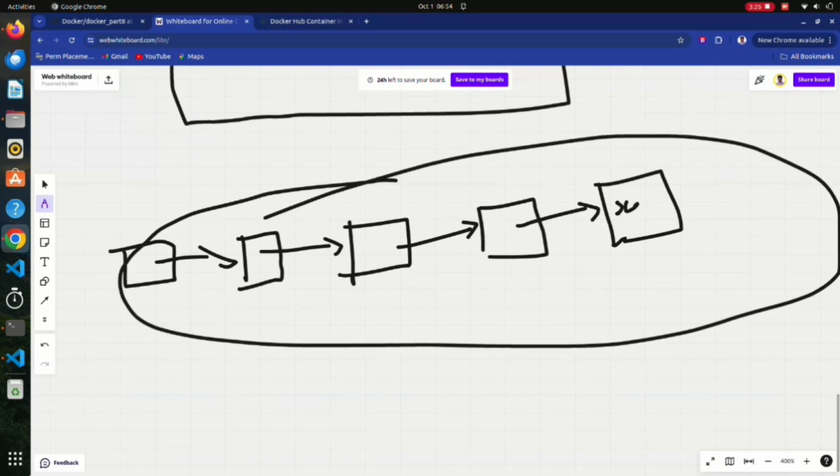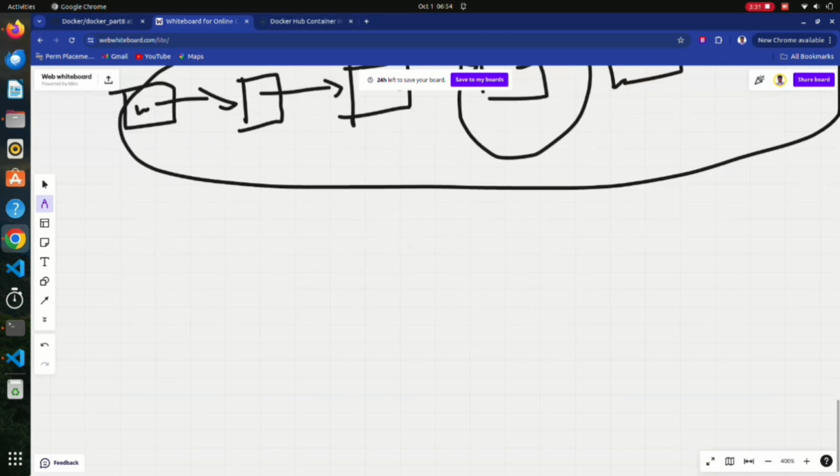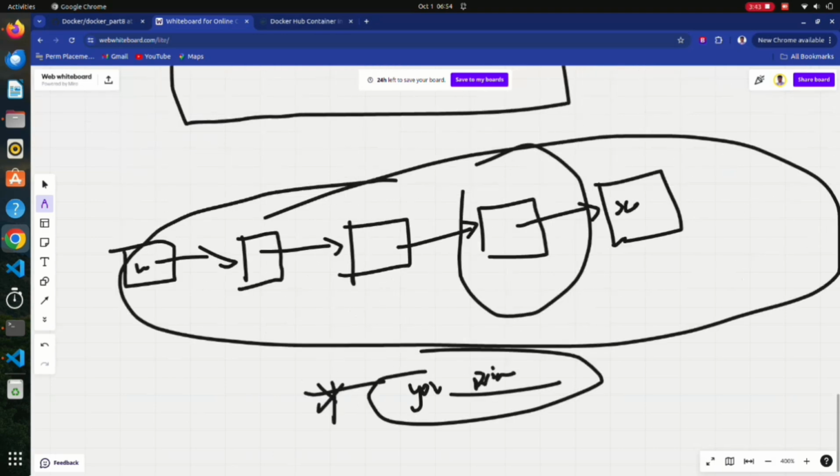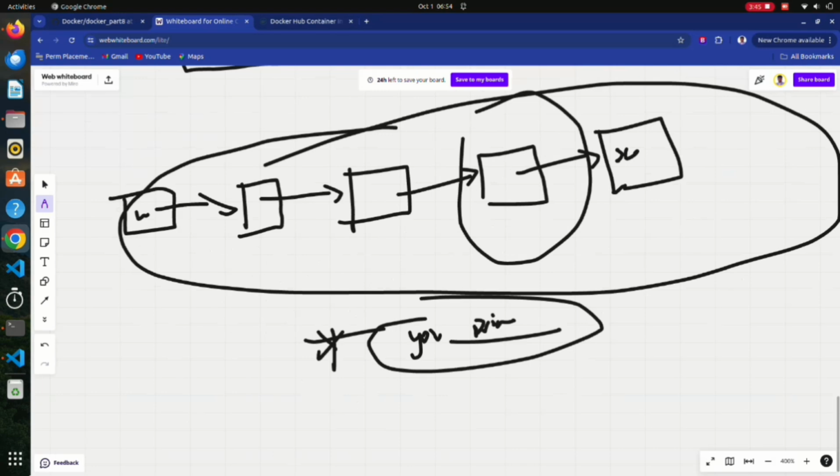Now, our big question is why we need Docker Hub. The first thing is your application, which is supposed to be private. If your application is on your local machine, you can't deploy it on the server from there. So for that, we need some place. That place is called Docker Hub.